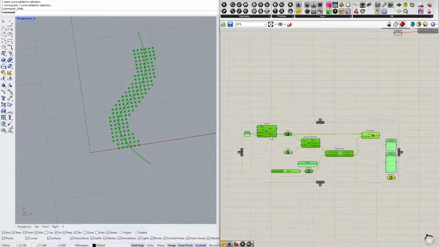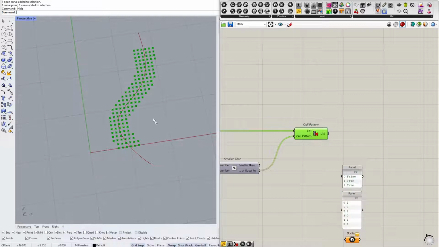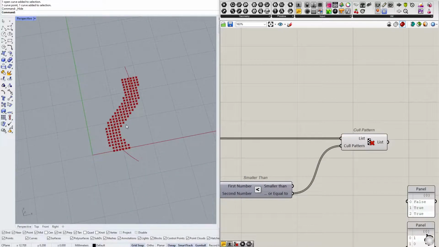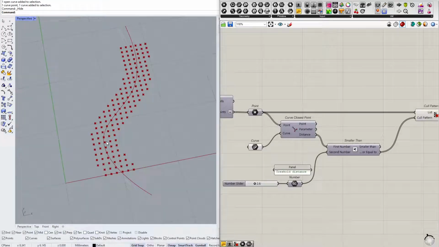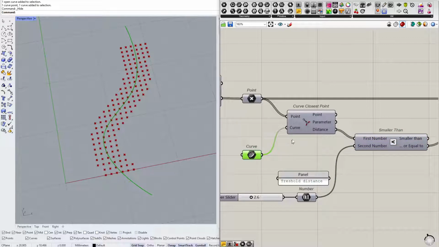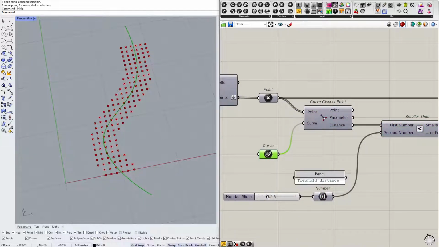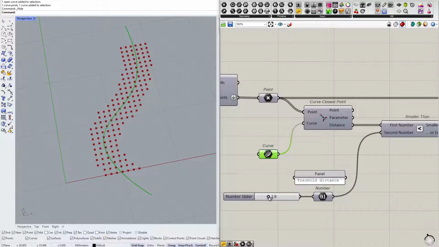Okay, so let's proceed and add an attractor to the model. An attractor, as I explained previously, very briefly, is a geometry that controls the other by proximity or by the distance that is separating them. And in our case, actually, we have an attractor already in the file. This is this curve, because it already influences the output by filtering the data.